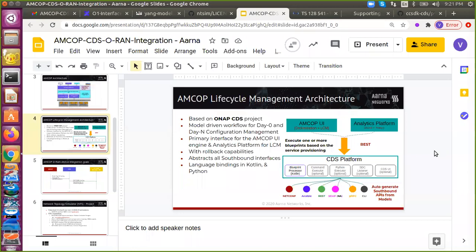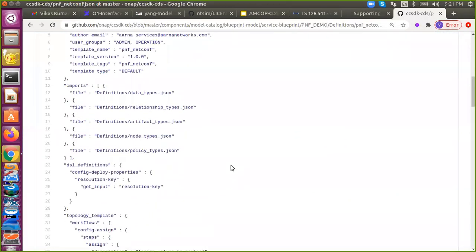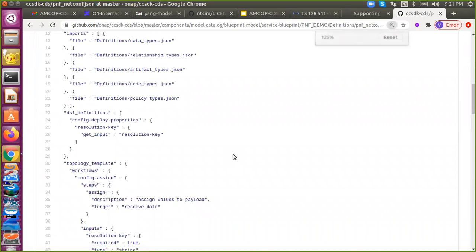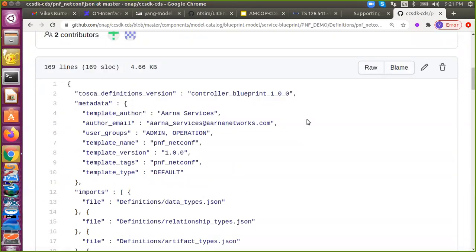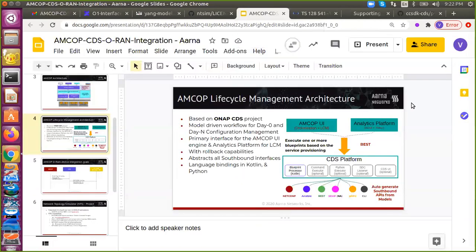If your end-to-end service model is going to be TOSCA, then within the service model you should be able to embed a CBA. CBA is nothing but your Controller Blueprint Archive, which again is based on the TOSCA specification. ONAP CDS follows the TOSCA-based blueprint, so this is essentially a TOSCA model we are talking about. This is for an LCM operation. So if you have any services orchestrated through TOSCA, the LCM can be through CDS. That is another TOSCA that you embed within your end-to-end service orchestration. I don't know whether I answered your question fully.